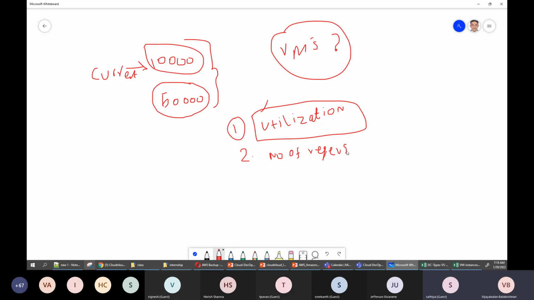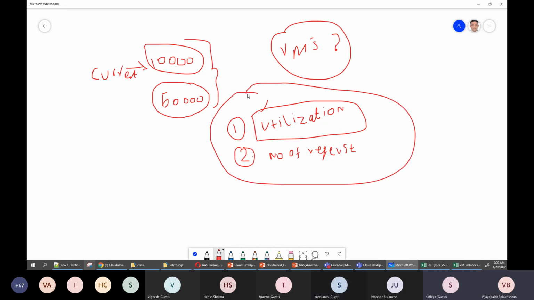Is there any other parameter you need to decide? No, the load testing and all we are going to do, but before that, I'm asking what areas. There is one more thing: to achieve this you need to get some results, and for that you are doing all the load testing and performance testing. So I'm asking what criteria you first define. Based on this criteria only, you can go and process.